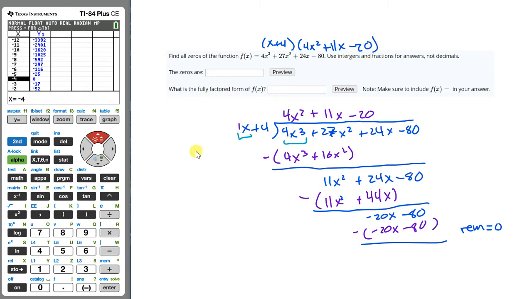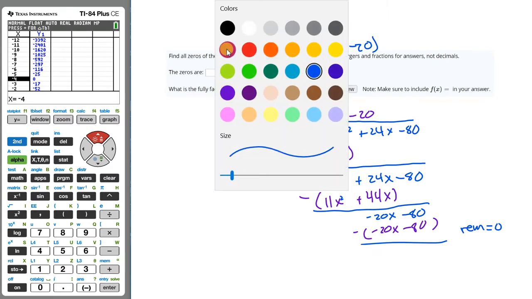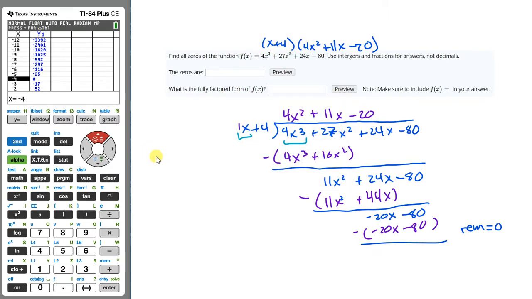We can try factoring that by hand. So let's give it a shot, see if it works. So I'm going to try this over here. 4x squared plus 11x minus 20. Let's see if we can factor that by hand. Otherwise, we'll have to use quadratic formula. To get a 4x squared, you want to try a 2x 2x or 4x 1x? We'll initially try 2x 2x, see if we can get that to work.